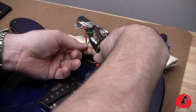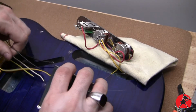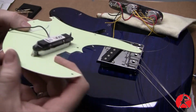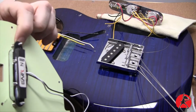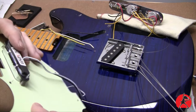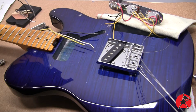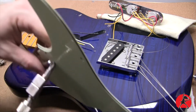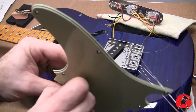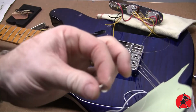This tool is pretty big. It's easier to work with a smaller one. Alright, so we have that one off. Now, as you can see, this one is using the springs and not the rubber gaskets like the new ones are. I tend to like the gaskets, but I keep the springs as well. Keep the springs, you never know, you might need them. You just want to be sure that the whole thing doesn't pop off completely. Hold on to the spring.